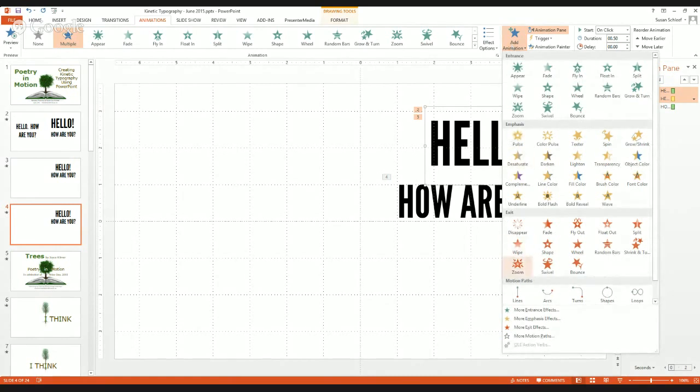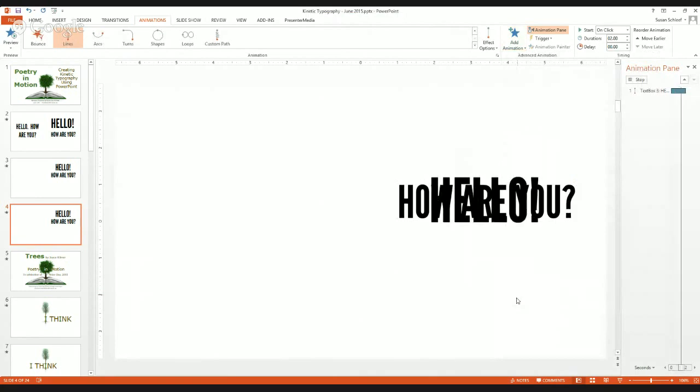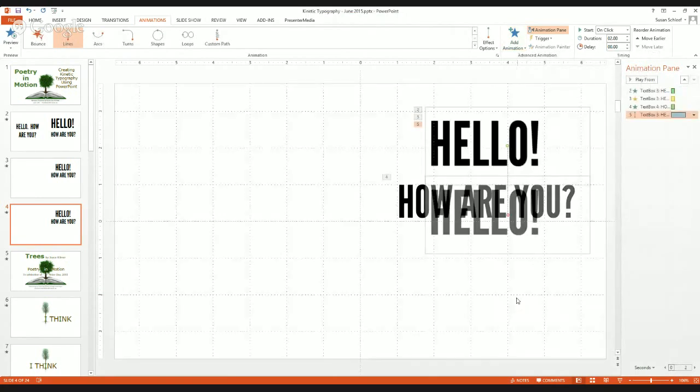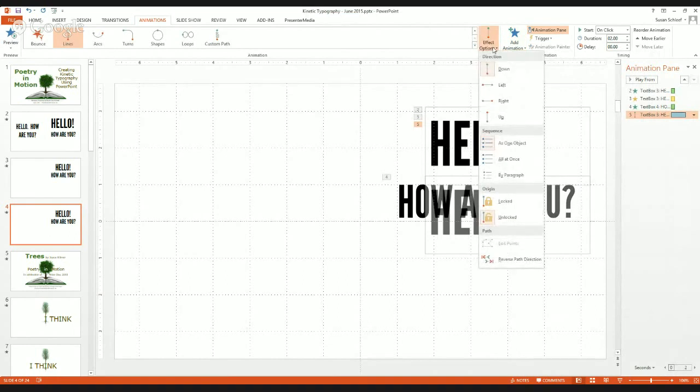And we're going to use a motion path, which is probably one of the most important animations to use in kinetic typography. And pretty much the only one I ever use is the lines. There's a whole bunch of other weird stuff. Now, by default, it's moving it down, but we want to move it to the side instead. So we will go left. Notice they give you these little symbols here.